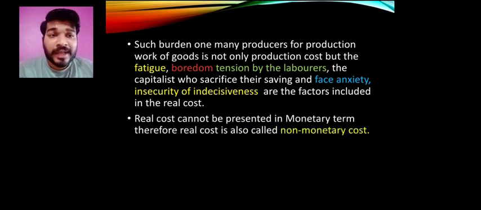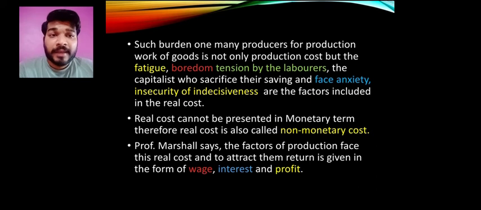So real cost cannot be presented in monetary terms. We cannot calculate it or present it in money terms. Therefore it is called real cost, which is nothing but, you can say, non-monetary cost. Then you find that Professor Marshall says that the factors of production face the real cost and to attract the return in the form of wage, interest and profit.